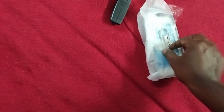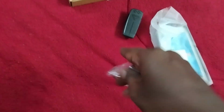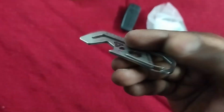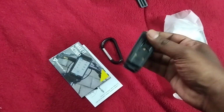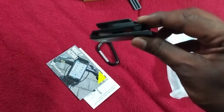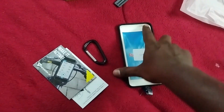Okay, if you could see here, you have the mobile case. Oh, this seems to be a complimentary item, if I'm not wrong. Yeah, this one is complimentary. Cool. You have a belt clipper. You have a sticker. So this one you can hang on your belt. Certainly, yeah. So this is the mobile case for OnePlus 6T.